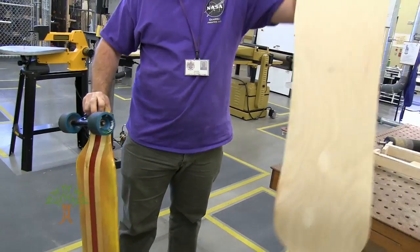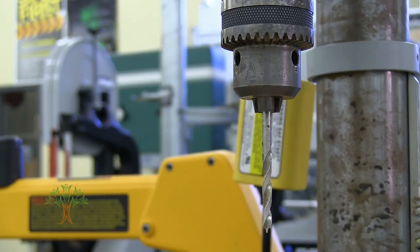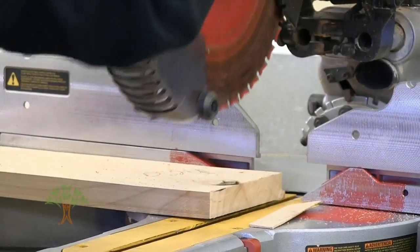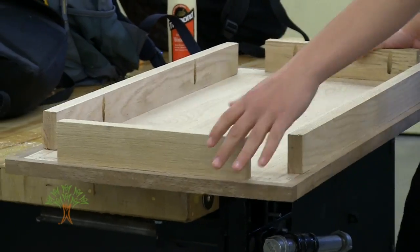Young says the longboard project is all about getting students to pick up skills they can apply to a broad range of potential career paths. When we talk about the woodshop, I don't want people just to think of it as the woodshop. I want people to understand that this is a stepping stone to other things. This starts the kids' technical hands-on abilities — where they might not be in cabinetry, but they might do some other kind of technical trade or skill.